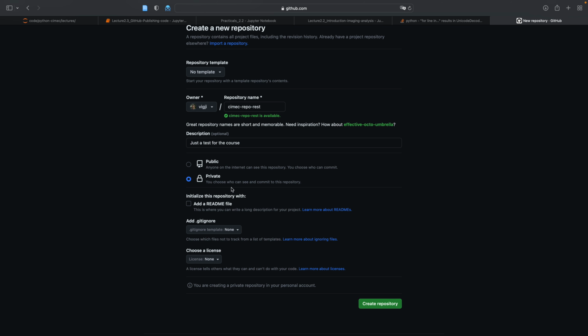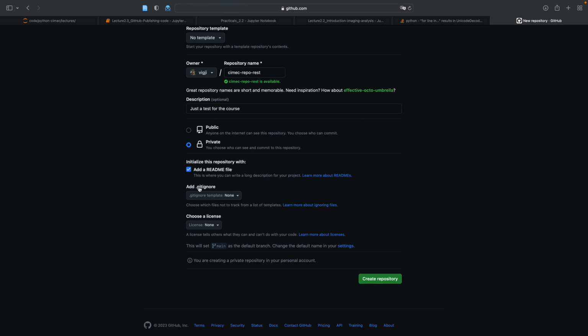Then we are asked whether we want to initialize the repository with a README file. I would recommend you to do so because we always want a README file in our repository, and we will get to this, but the README file is basically what is displayed when you go on the repository page. Like for the course, the syllabus was the README file of the repository. Okay, so it's whatever is visualized together with the repository, and usually you put there a minimal description of the content of the repository. So even if you want to keep it super small, super minimal, I always add the README file already when I create it with GitHub.